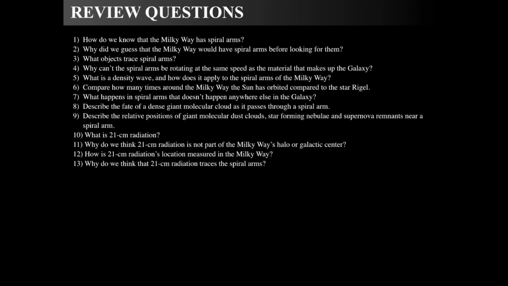All right, so a lot of little review questions to go over, especially things like how do we know the Milky Way has spiral arms and so forth. We have ways of measuring the size scale of the Milky Way and what its spiral structure looks like. In fact, infrared maps show this as well, to some extent. But it's the radio maps at 21 centimeter radiation, as well as Doppler shifts of carbon monoxide and other molecular tracers, that show us the spiral arms.